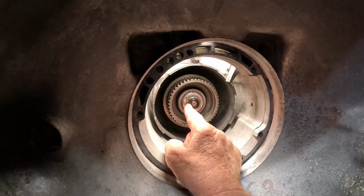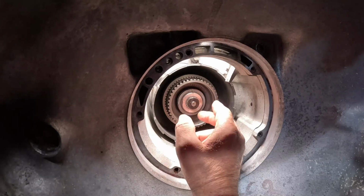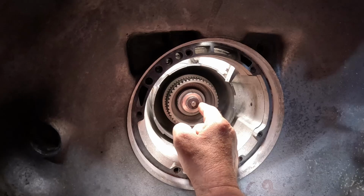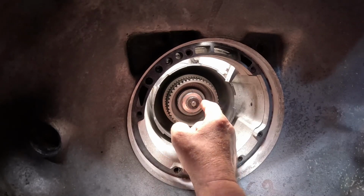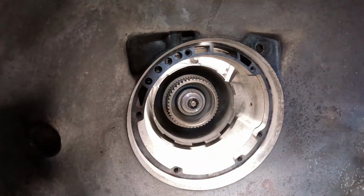So we do have a little thrust washer here, and depending on your year, it could be totally different. But in our case, it requires this one here. Next, we got a little snap ring that goes on the very tip of the output shaft, and that should complete this half of the tranny.